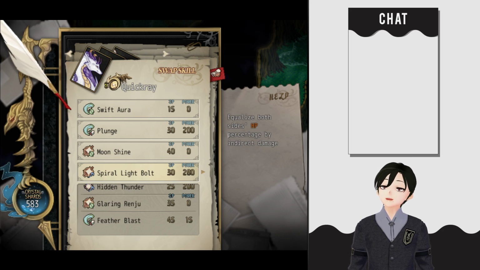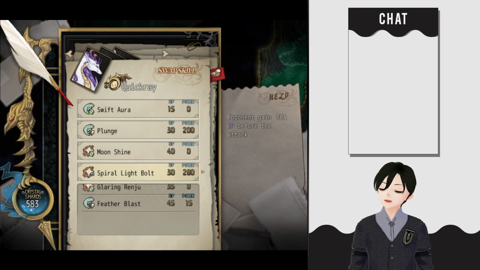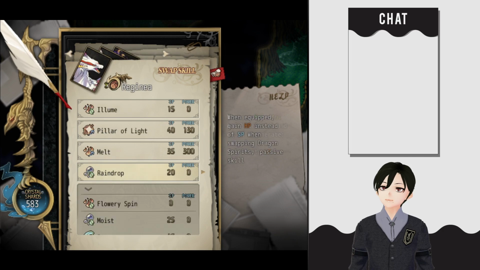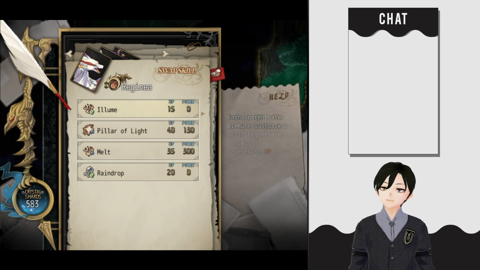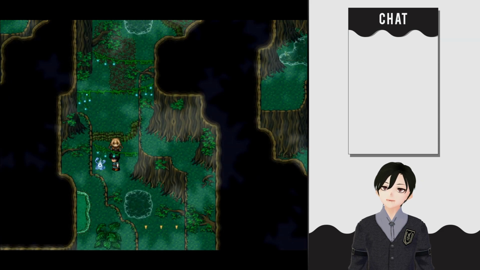Equalize both sides' HP percentage by indirect damage. That's interesting. That's kind of like a Spirit Bond or whatever in Pokemon. Opponent gained 50% CP before the attack. What? Oh, there's a water move. Yeah, whatever. I don't feel like looking at this, so I'm not going to.